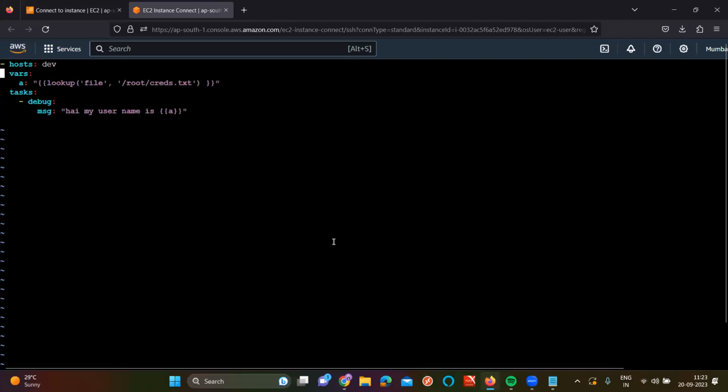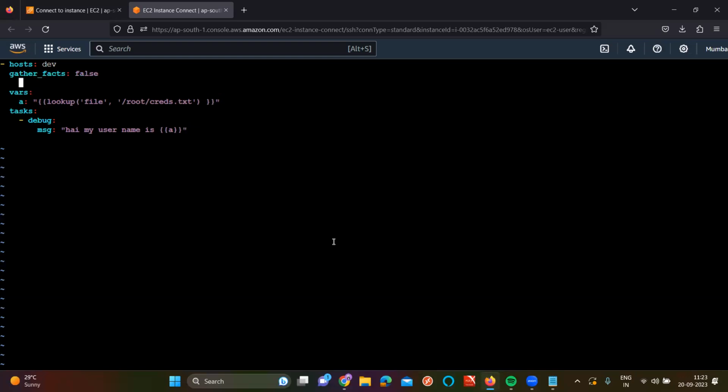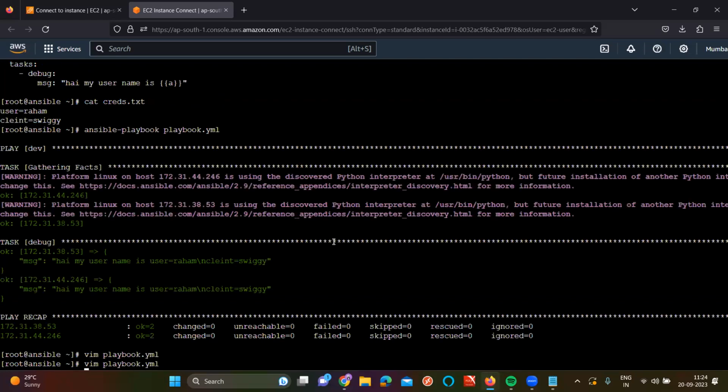Just put here gather_facts: false. And if you want to give a strategy, which strategy do you want? Linear strategy is the default. Second one is free. Let me put here free strategy. Now try to execute.